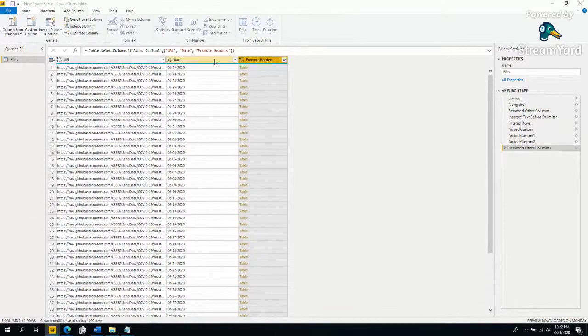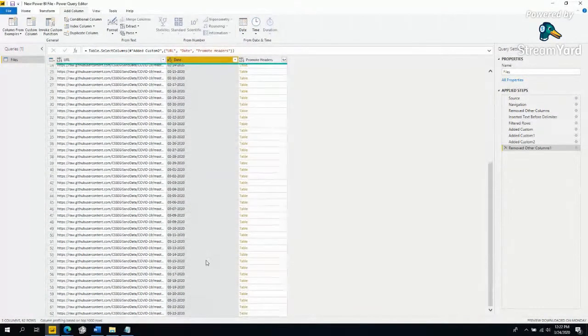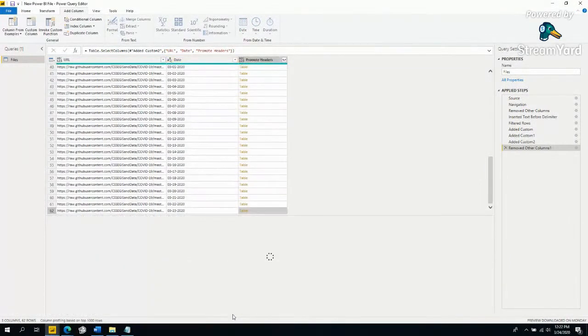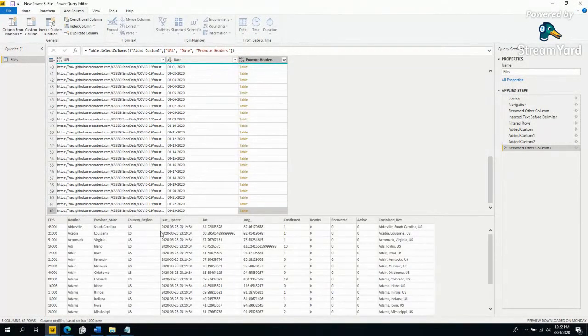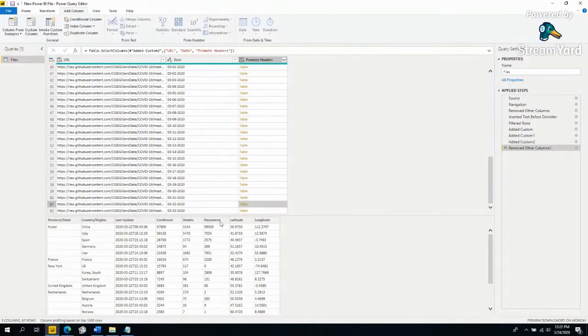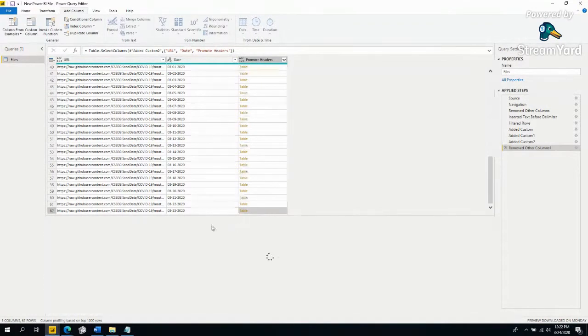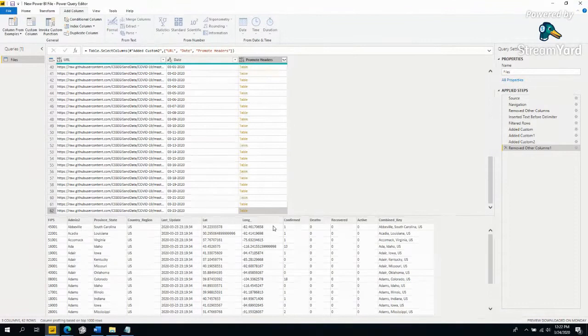So the next step is where the magic happens. But before I do that, I'm actually going to remove, funnily enough, this last piece of data here. This is yesterday's data from the 23rd. And what's kind of funny is that because I'm pulling from GitHub, someone had actually uploaded incorrect data on GitHub yesterday. Live demo, what can you do?